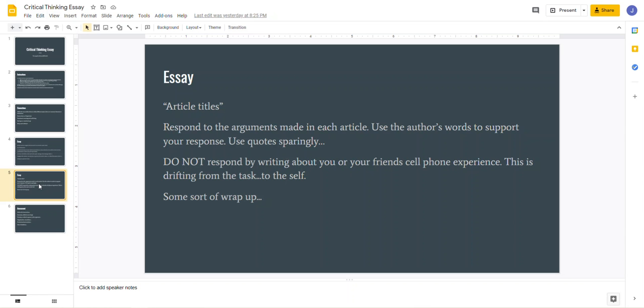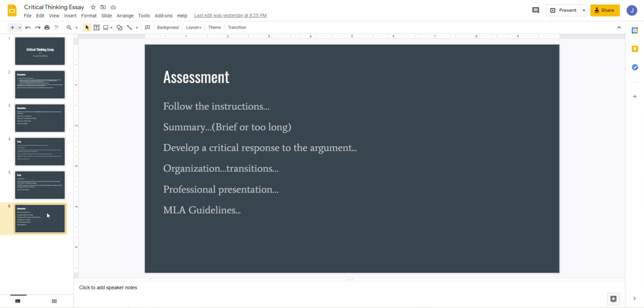All right. You needed some sort of a wrap up in the essay. I understand I didn't specifically ask for a conclusion, and some students emailed me, but every piece of writing needs some sort of wrap up. I shouldn't have to stipulate that. And following the instructions was part of the assessment.